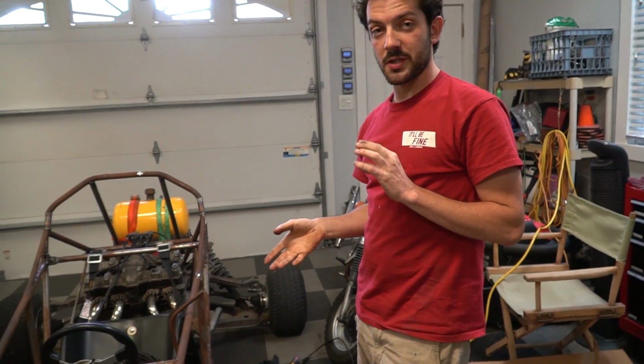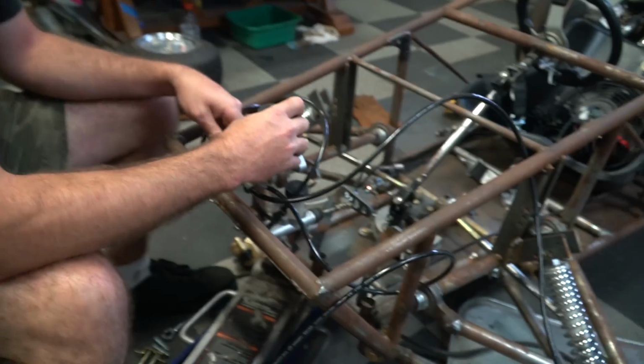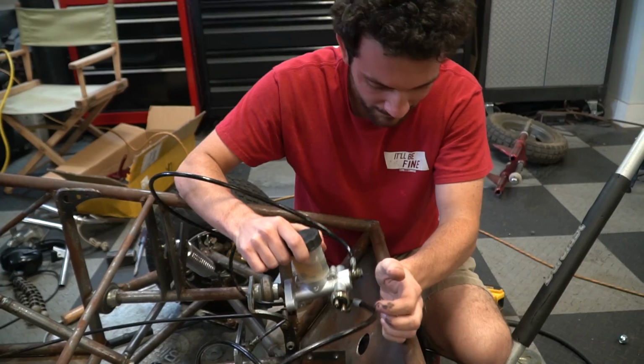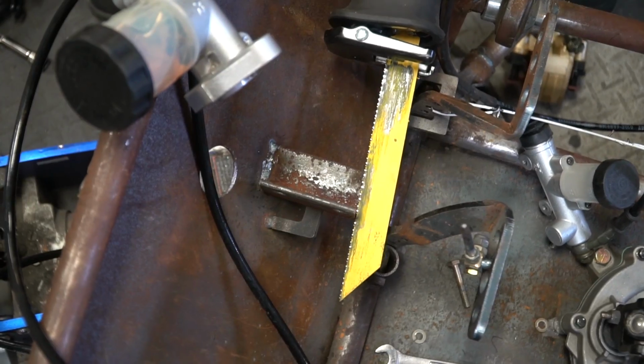Master cylinder. We need to either make a proportioning valve, right? Not a proportioning valve, but a splitter. Or we need to put a dual master cylinder on it. So let's figure it out. Good enough. All right, those lines are a little long, dude. Maybe we can figure something out. So are we gonna have to cut this angle iron out? Is that what you're telling me? Let's see what happens.